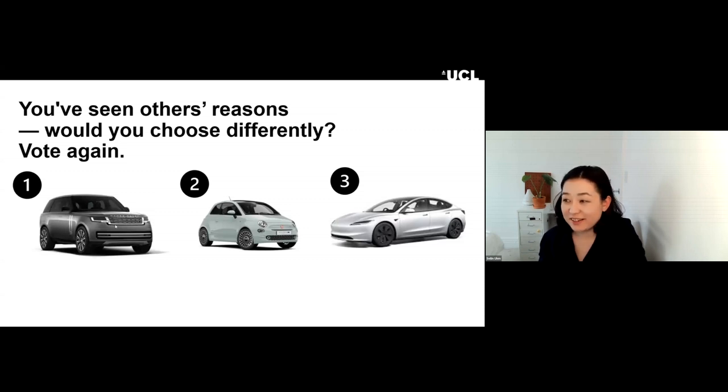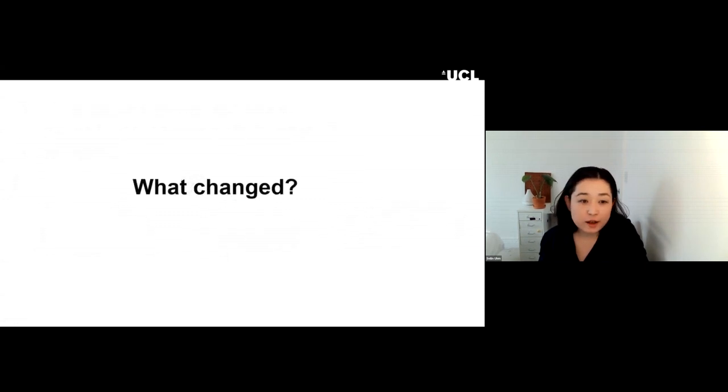Gosh, that's interesting. Okay, so that was a little exercise. Some cars gained support, others lost a few fans, and that quick shift without much new information is a small but powerful example of how social influence and group interaction affect decision making.